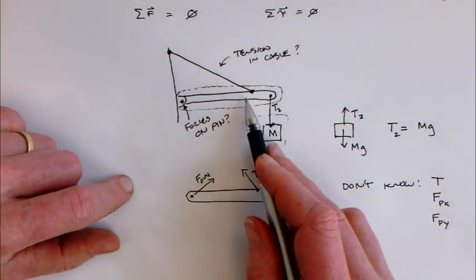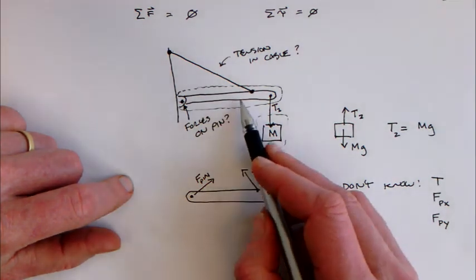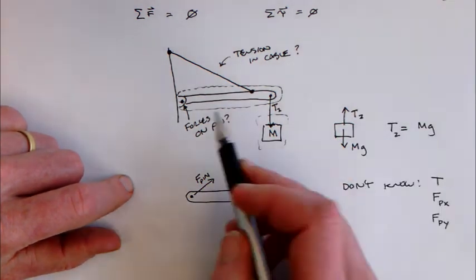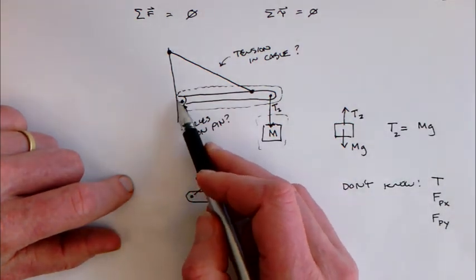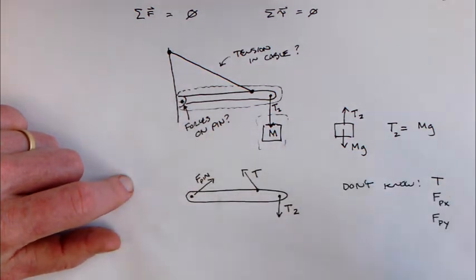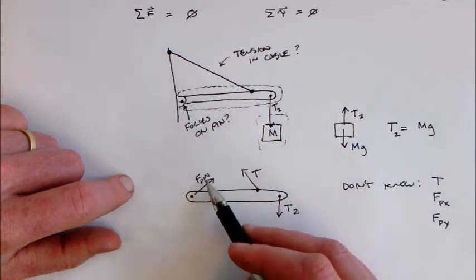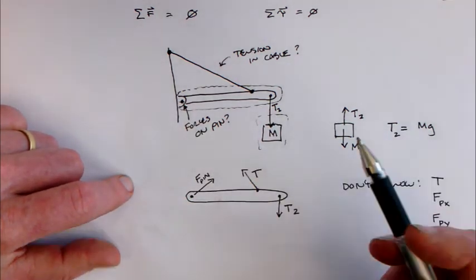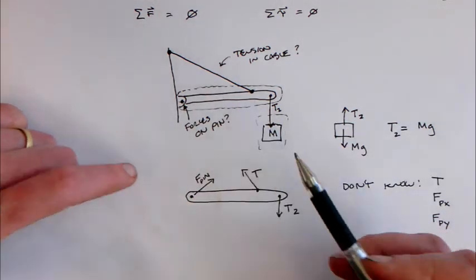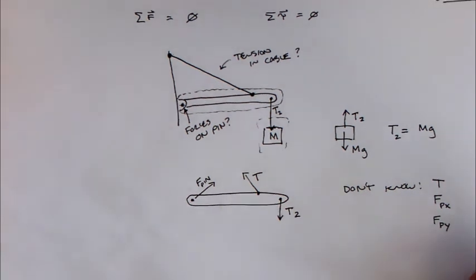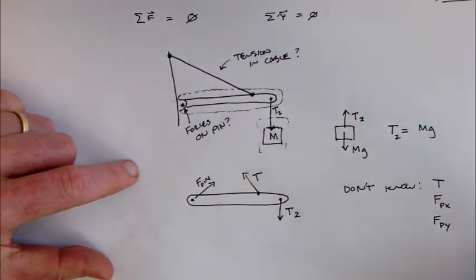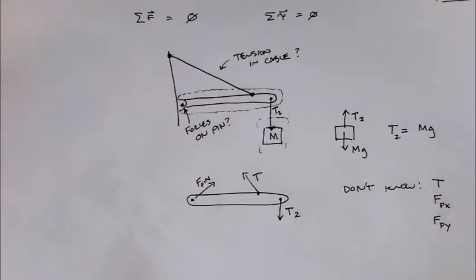This is really the only body in the system, right? There aren't any other objects that it makes sense to cut out of the rest of the universe. I could cut out this support, but then I'd end up not learning very much, because I'd say, okay, the pin force has to be equal to the support force, so it wouldn't be terribly interesting. The cable, I'm going to imagine, is massless, so that's not a system that I can talk about. So really, it's just this system. So I've got 3 unknowns.